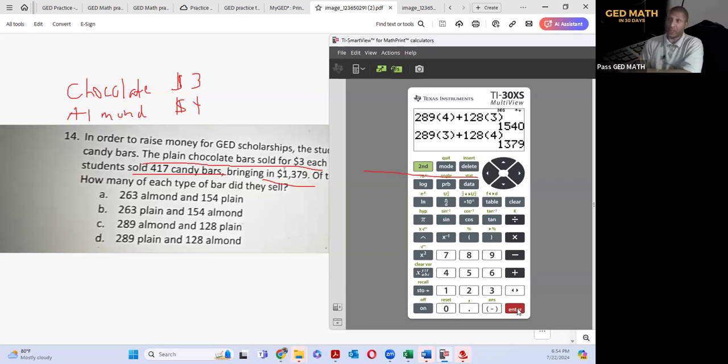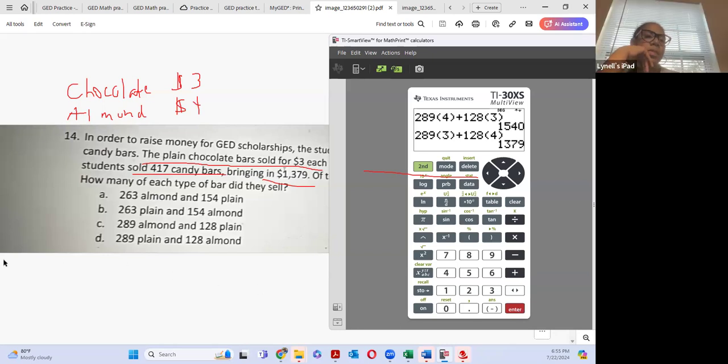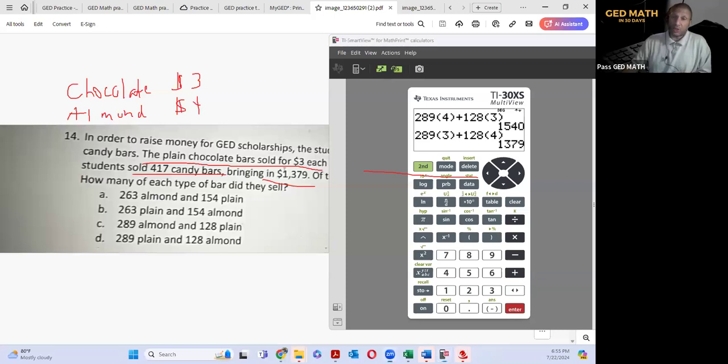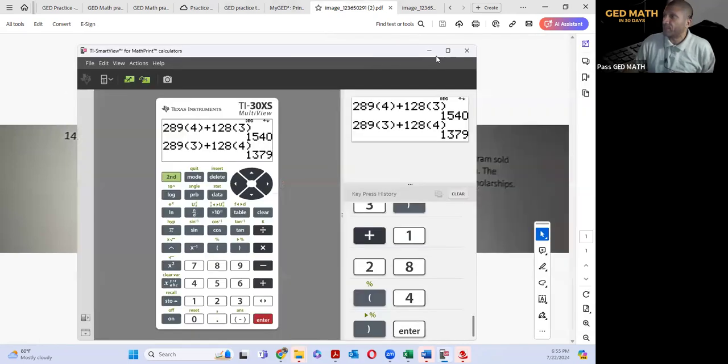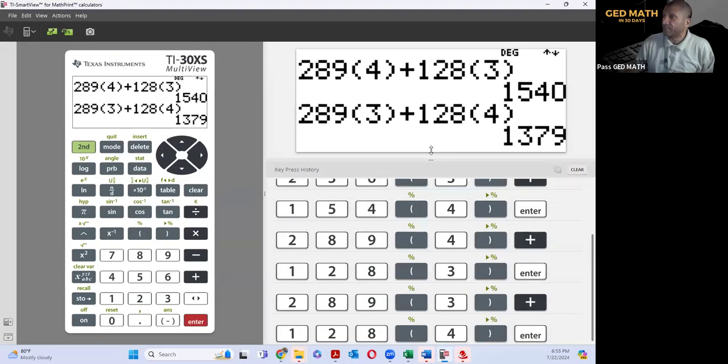Listen, solving this algebraically would take forever. It would take you about 8 to 10 minutes. But this is why this is considered a difficult problem. But they're giving you the multiple choice. They're giving you the possible answers. Plug them in. I just showed you step by step how to use the multiple choice to solve this system of equations problem. Let me clear it and make the calculator nice and big so you can see everything that I did.